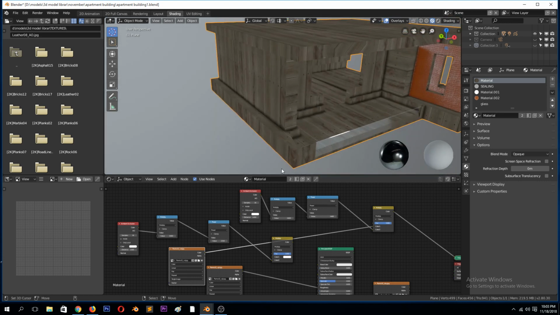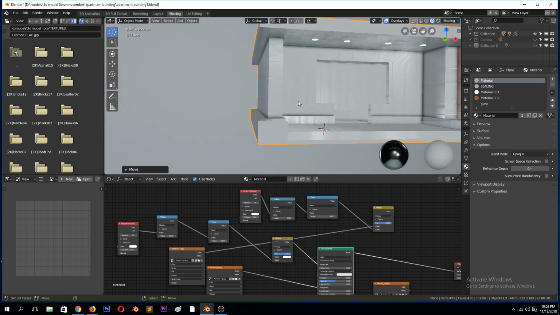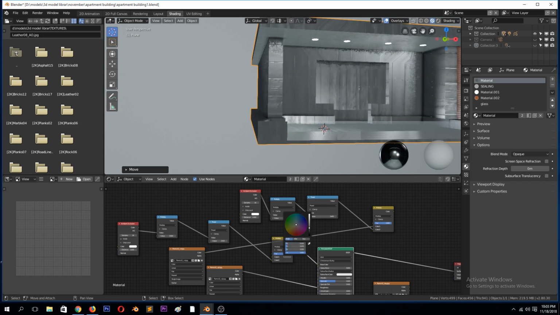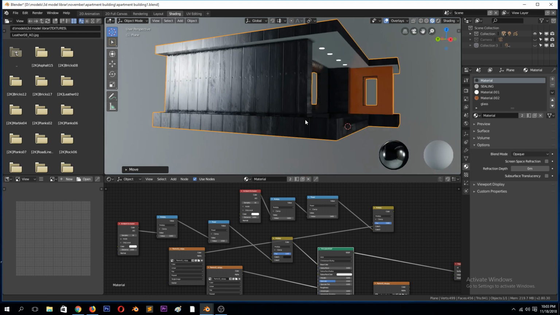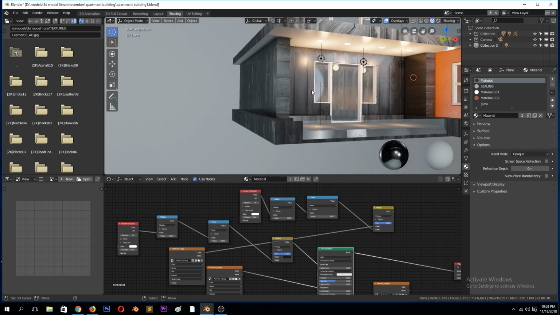So that's what I did to get those dark corners, but I didn't like this color image, so instead I just used a plain color. But wait for this to load. This made this dark, and when you bring back the lights, I think it looks really good.